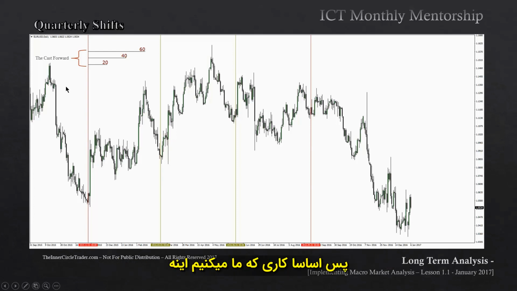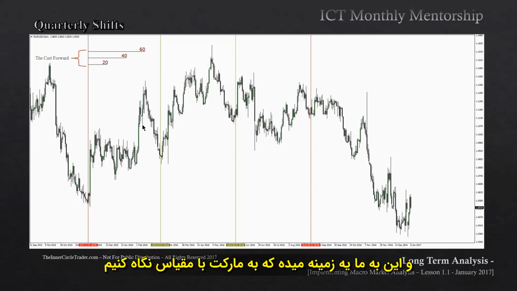Okay? So essentially what we're doing is we're framing the market quarterly, and it gives us a context to look at the market modularly so we can take the price action and really look inside of it and look for setups instead of just being lost in the whole grand scheme of things, looking at the candles, highs and lows and all that business. You have to understand there's a rhythm, and there's a method behind how price is delivered, even on the daily charts like this.